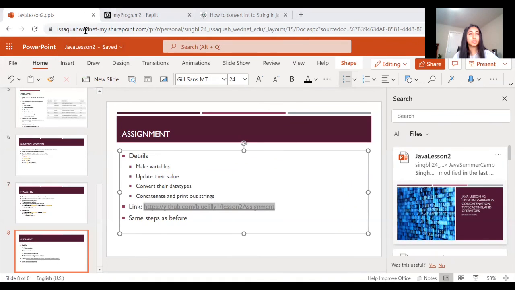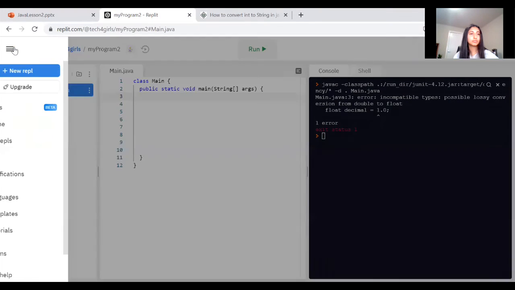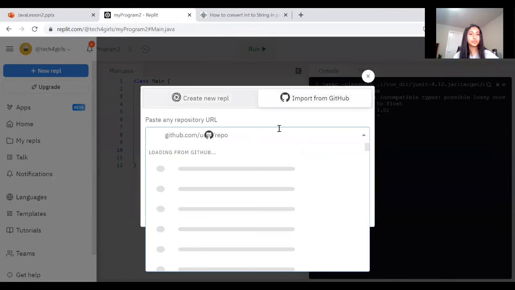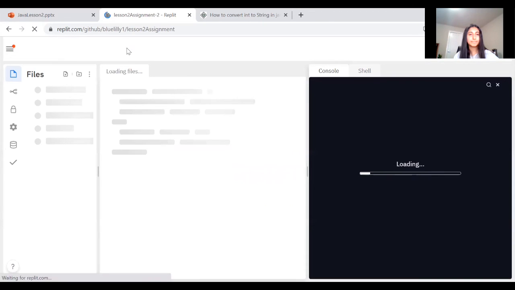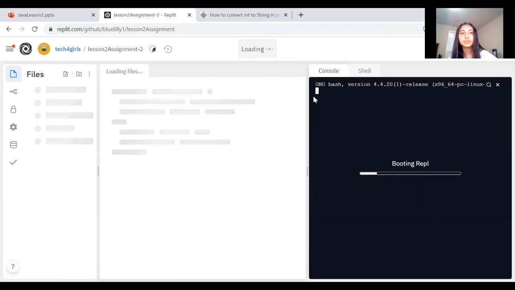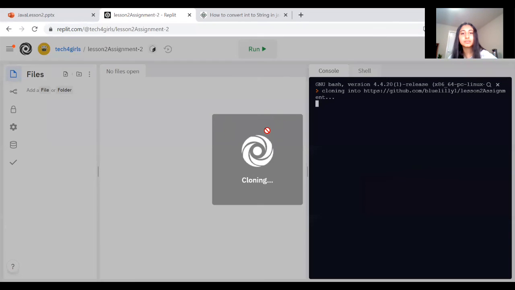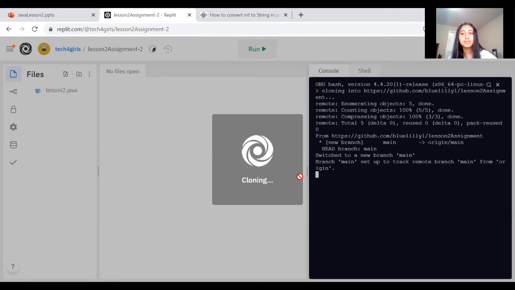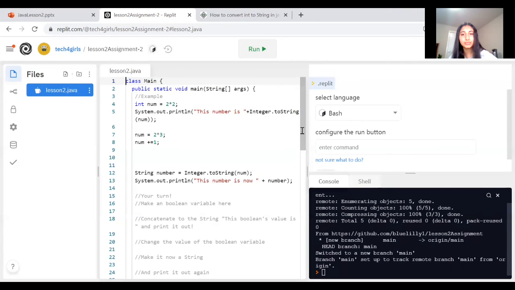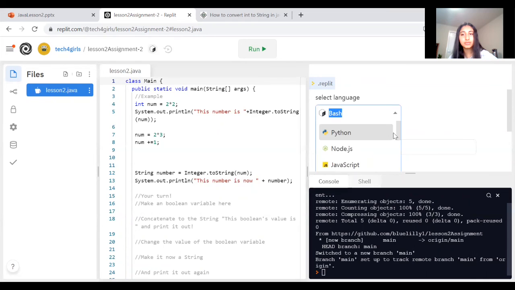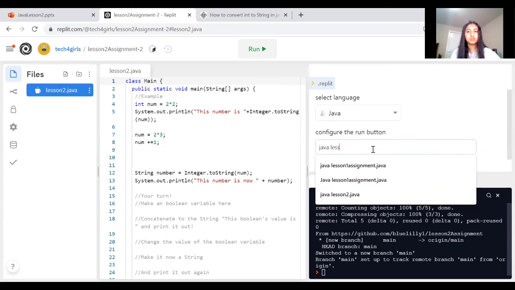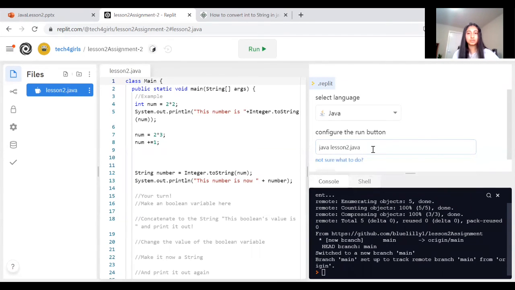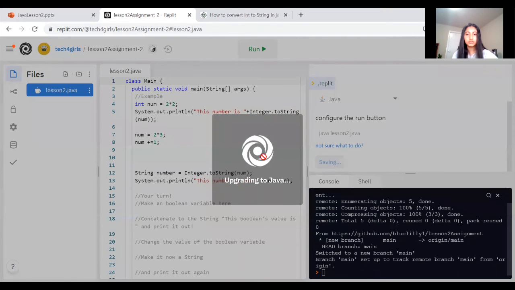You're going to go here, new REPL, import, then import from GitHub. And then the language is going to be Java, and then it's going to be Java lesson2.java, because that's the file name. Done.